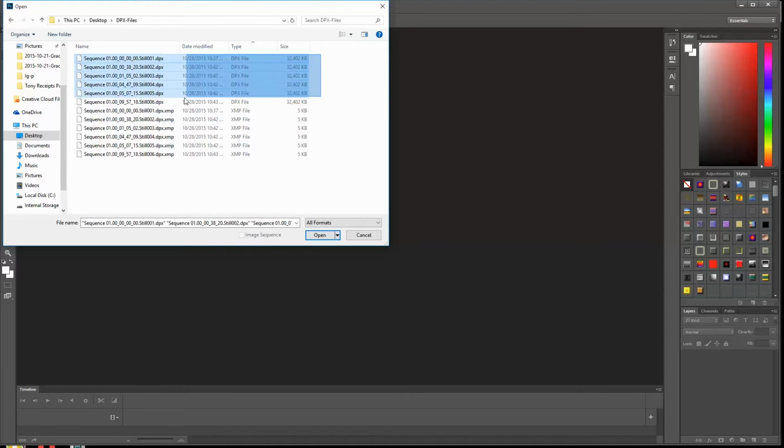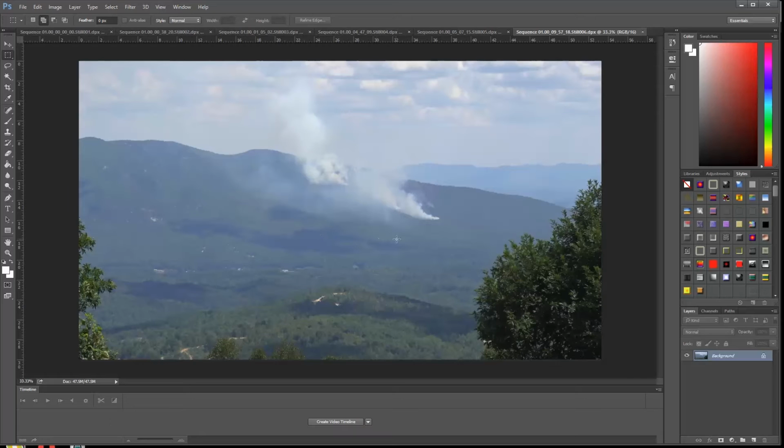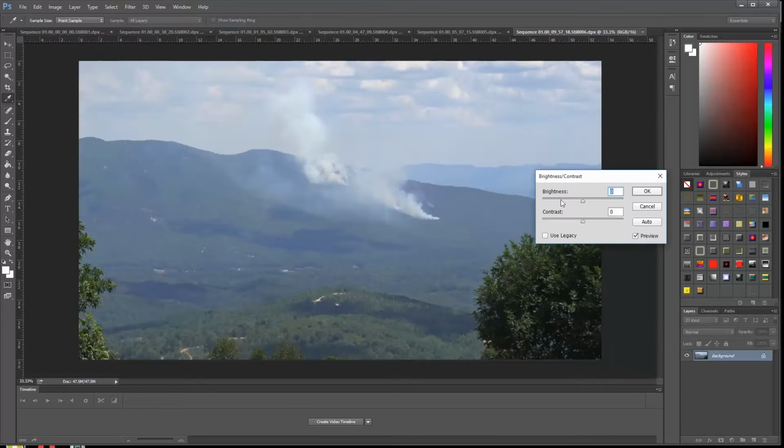I'm going to get these. You can see these are huge files, 32 meg files, so that all your data is there. It almost is like a camera raw image. I'm going to say OK. Now all these images were 4K, and so they're all very high res. And so say I want to do some adjusting of these. I can go in here, Image, Adjust, Brightness, Contrast. I can contrast these a little bit better, take some of the brightness out maybe.